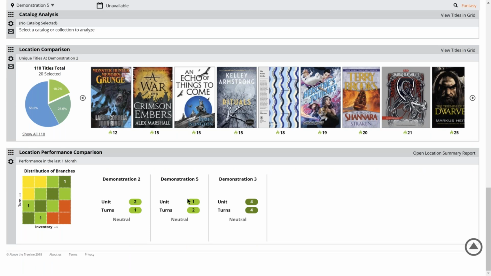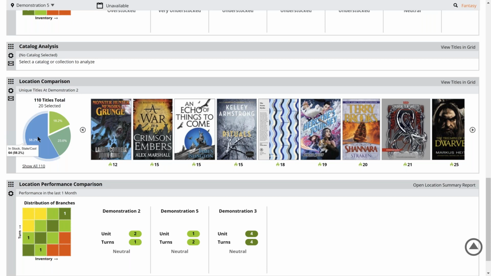But instead of returning these stale titles at demo 2, maybe you can move them to demo 5 and see if they'll work there, or frankly, actually move them over to demo 3 if they don't have it. And then you're trying to sell the titles at a different location before you return them. And I would only suggest doing that if you don't have to actually box up and ship those books, frankly, because that's another expense. If you can just drive them over to your other location, then I think this is a decent practice that does make sense.